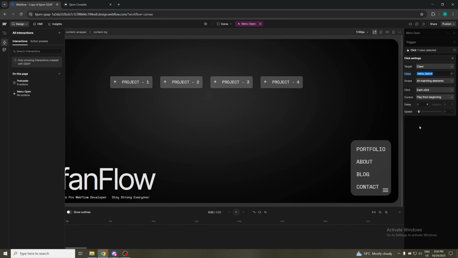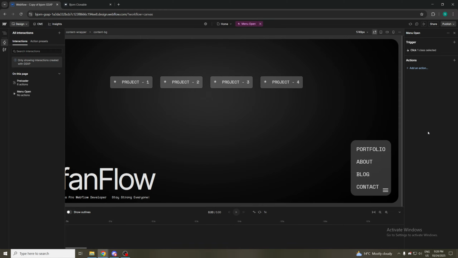Okay. But maybe we have to also select toggle play reverse, so that when we click it, we will be able to reverse it. Let's see if it will work.